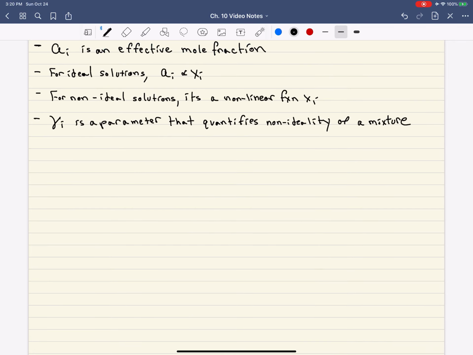And so typically, if you plotted your activity versus x sub i, you would see it's a very nonlinear equation, not a straight line essentially. But there are going to be two limits. At the limit that x_i is 0, your activity is 0, and when x_i is equal to 1, your activity will also be 1. But in between, you could get many different shapes. So here's one example, but not the only example.